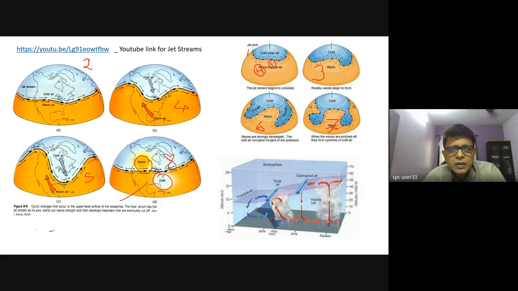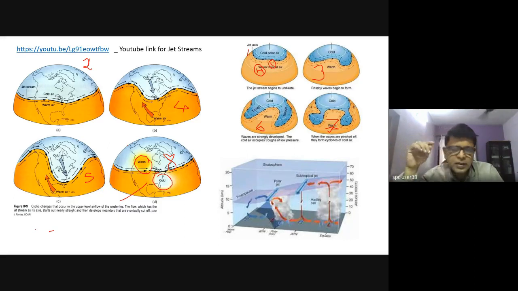These are more or less straight, and you'll see that the pressure gradient force is north south. In the sense that you are going to have higher pressure towards the lower latitudes, and you're going to have a low pressure up. So the pressure gradient force is going to be north south. However, the jet stream is not obviously going to be absolutely straight, because winds don't blow like a ruler. So there's going to be a very gentle twist, but it's not going to be wavy. That's the first stage, the straight path of circulation around the globe.